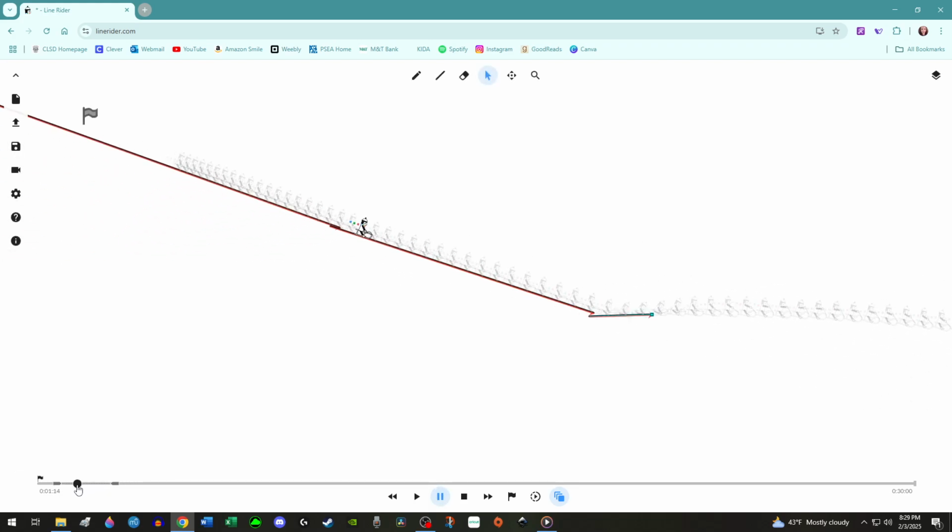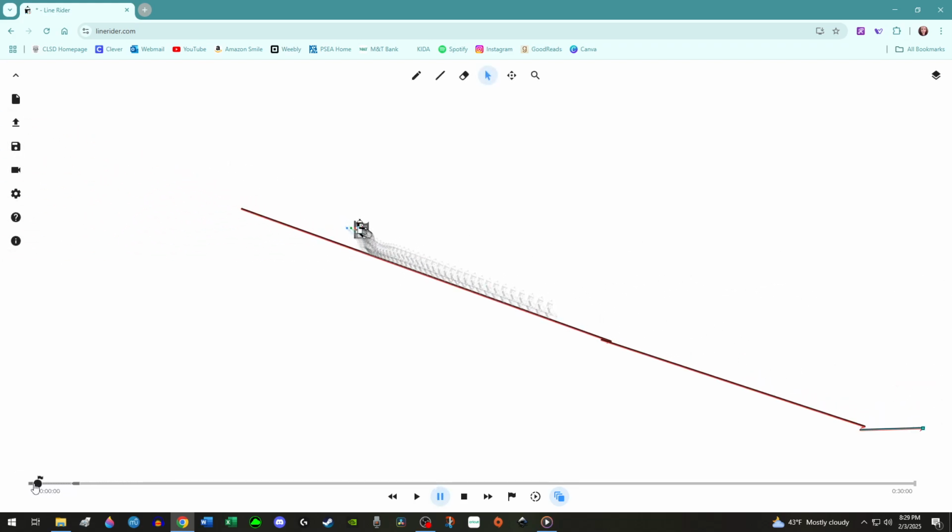Okay. So that is a basic tutorial on this program. You will learn more things as you go. The more you play around with the program, the more you are going to learn. Don't break the sled. That is bad. You can get him off if you can remount him, but you cannot break the sled.